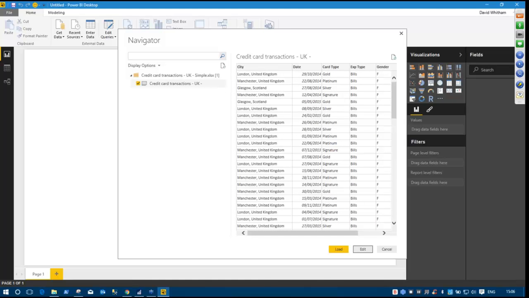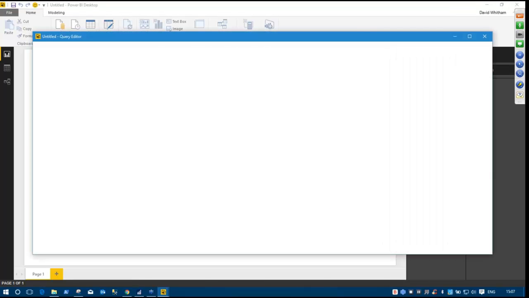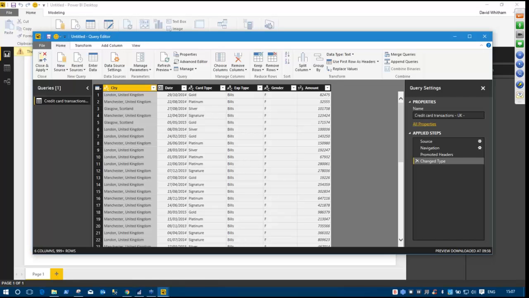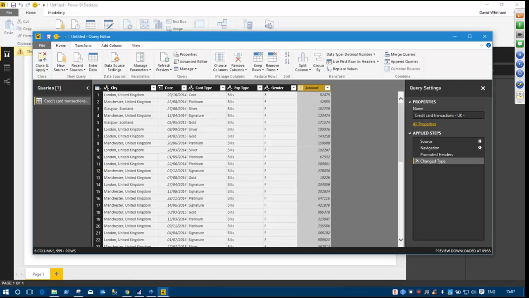If I am not happy with anything, I can edit it. I can select Edit, and it'll open in an edit mode, and I can change this amount to a decimal number, because I don't just want long numbers; I want actual decimal places in there. Then I can make any other changes that I want.